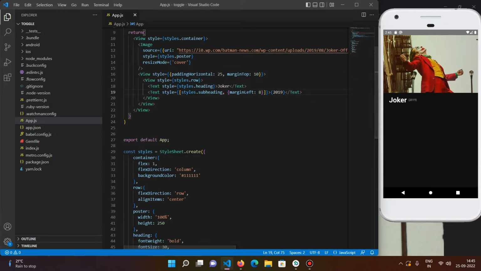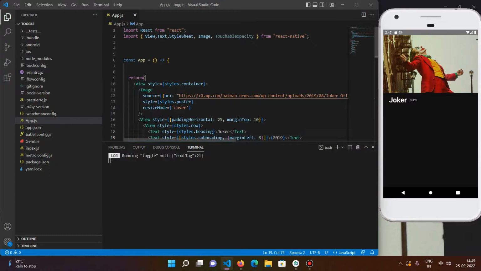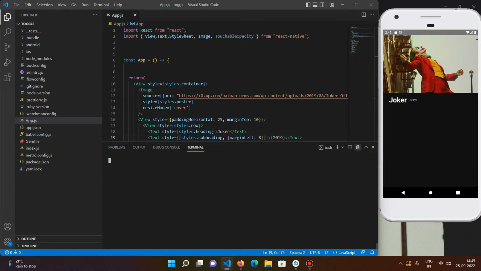Now comes the thing of star rating. To use the plugin that I have developed, you will have to go to the command line and use yarn or npm to install that package.